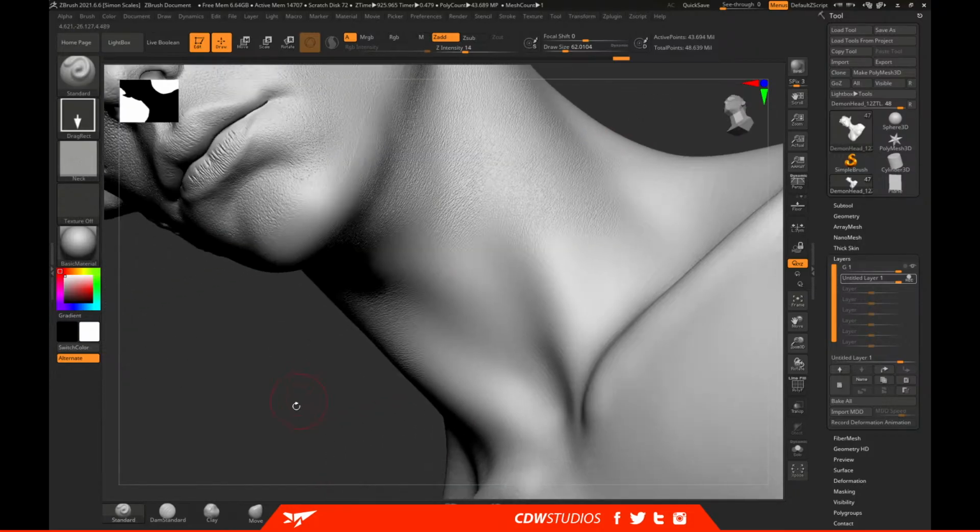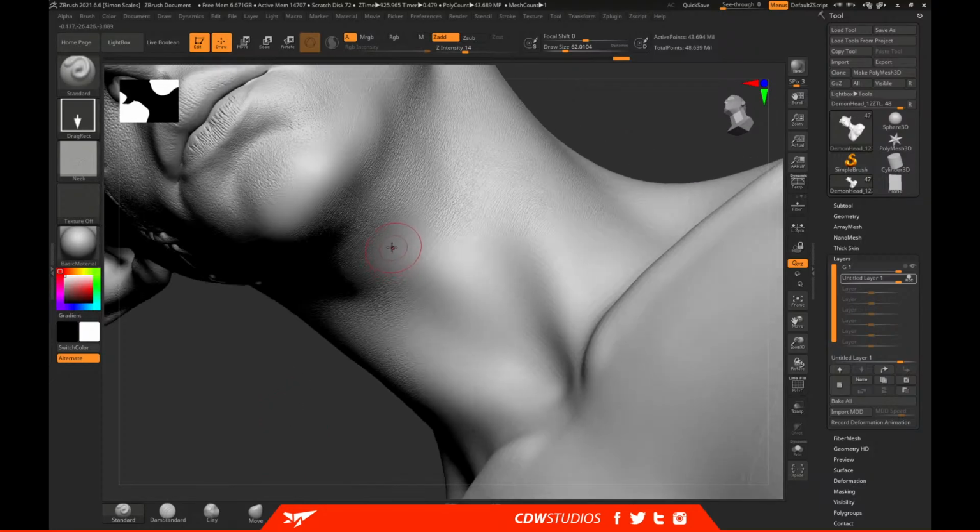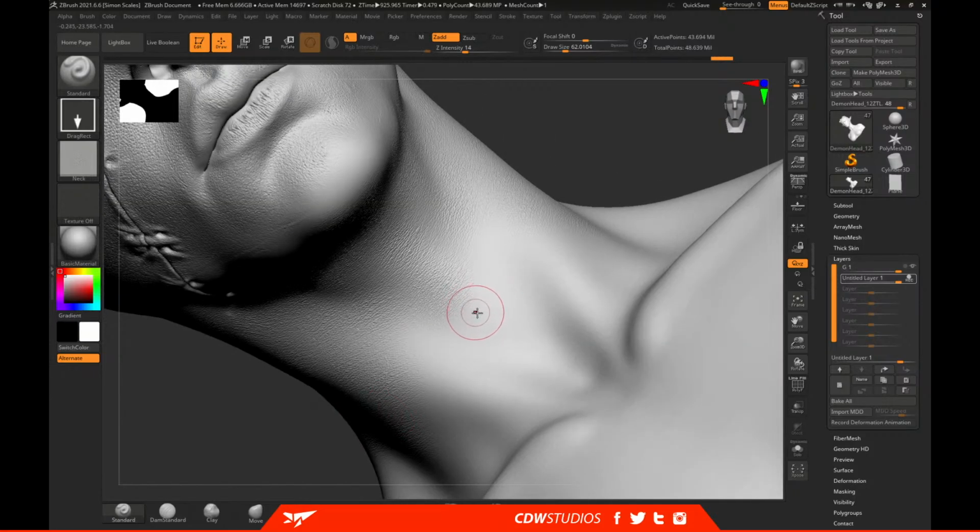But what I can do is work with my color map, and we can at least do the process for fixing up that diffuse map. So at least we get an idea of how that works.